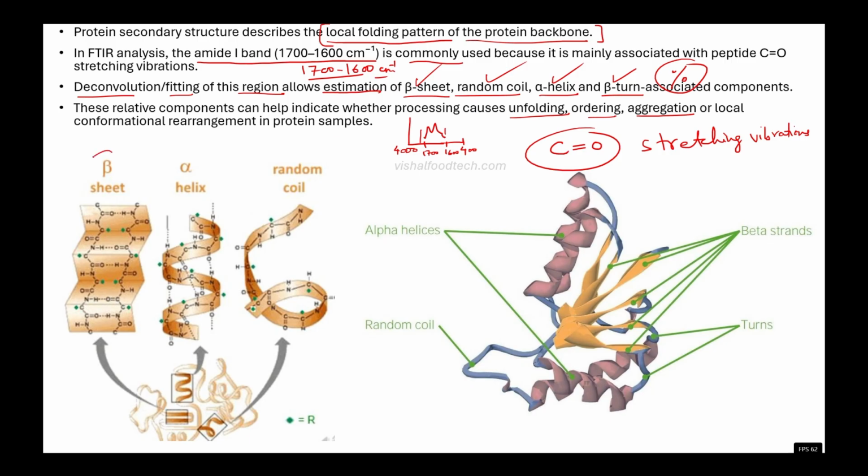In this figure we can see the beta sheet, which looks like a sheet or a folded sheet, and the alpha helix is a helix pattern like this, and the random coil folds like a coil which is random. So these are the different percentages that we will calculate: the percentage of alpha helix, random coil, and beta sheet afterwards. And this is another figure in which the alpha helix is shown here, random coil is shown here, and the beta strands and beta turns are shown here.